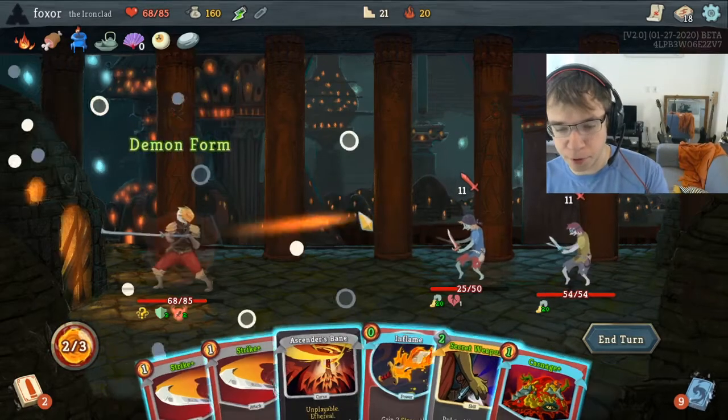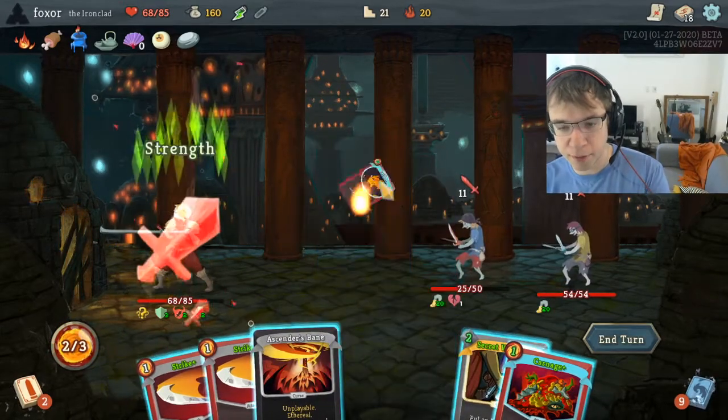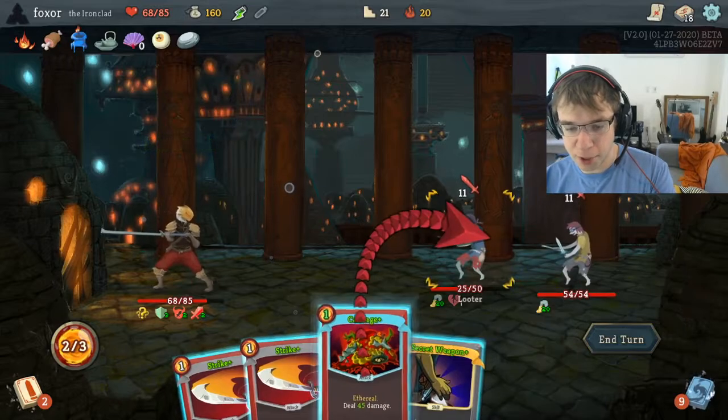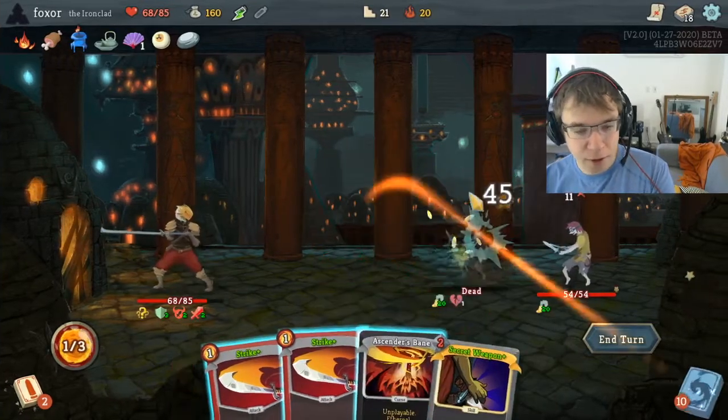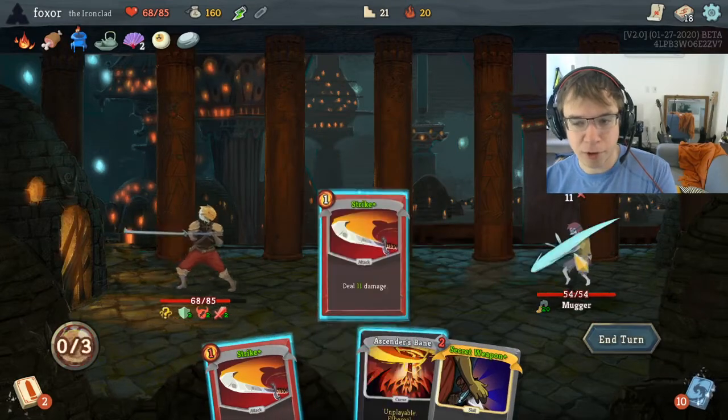Alright, 1 mana Demon Form seems good. 0 mana Inflame seems good. We will go ahead and Carnage this guy for a huge amount of overkill, and then we'll punch the other guy.